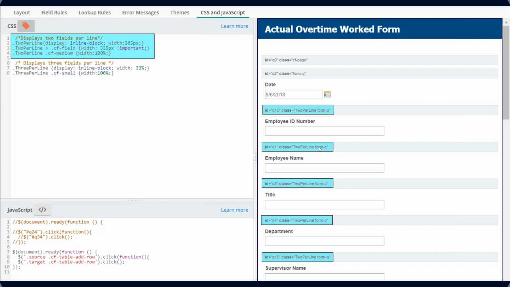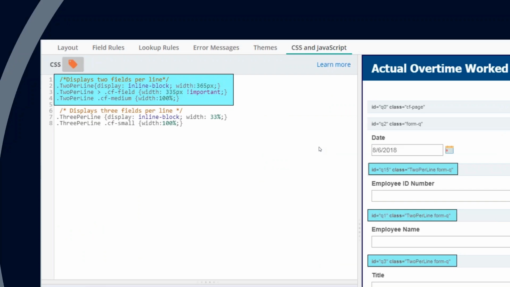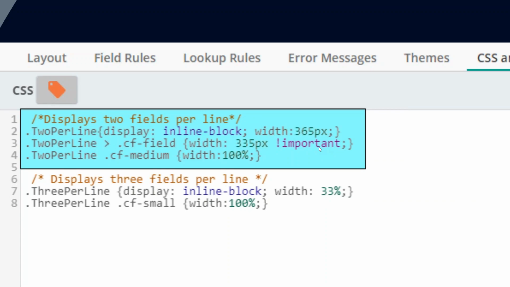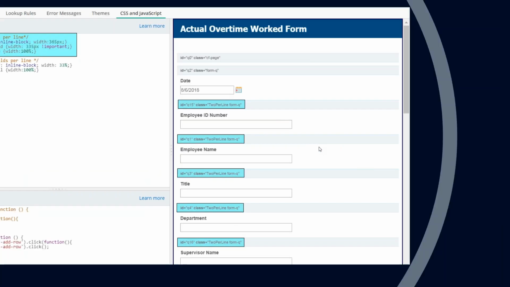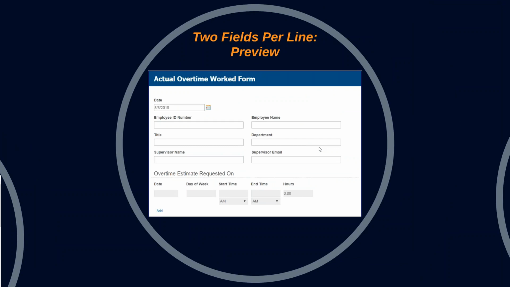So let's see what that looks like. A little bit closer, for those of you who are going to print out the slides and try this after. And then what that turns out to look like is now you have fields listed side by side. It goes from the top to the bottom of how you put your fields onto your form and just puts two in each line instead of one. It's really nice for making your fields take up less room on a website. So if you don't want your form to be super long, but you have a number of different fields you need to collect, you can put them two per line.